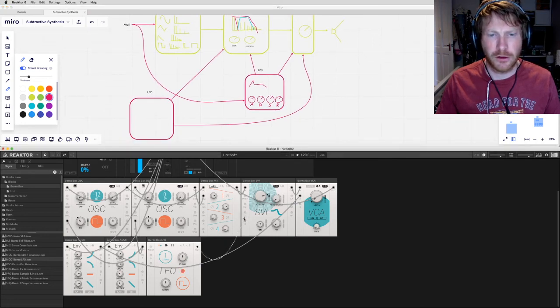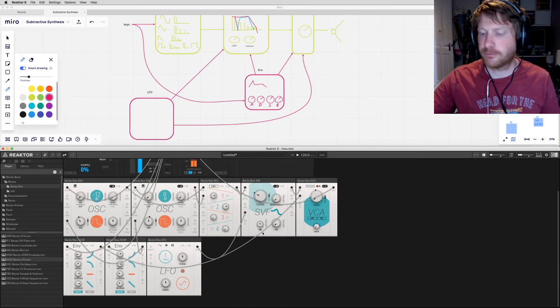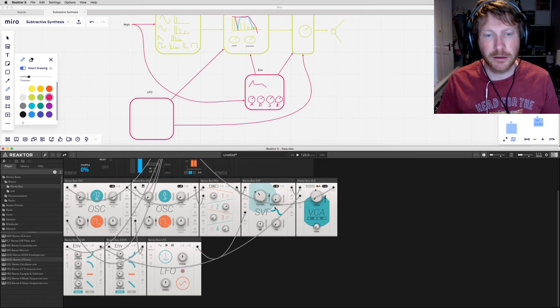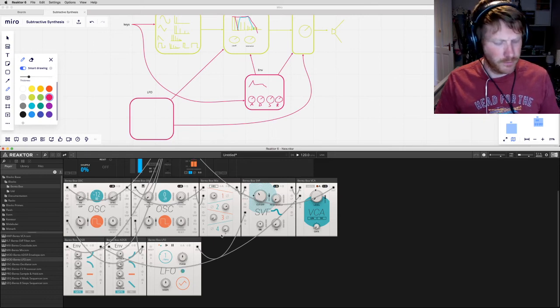Let's go onto our filter, and I can see it's already affecting the filter. I'm going to stick it on triangle, and it creates our filter. I've just realized right now that I did not talk about resonance in the filter, so I'm going to have to go back, maybe edit this in, because that's a big oversight. But this here creates this wobbly sort of bass sound.